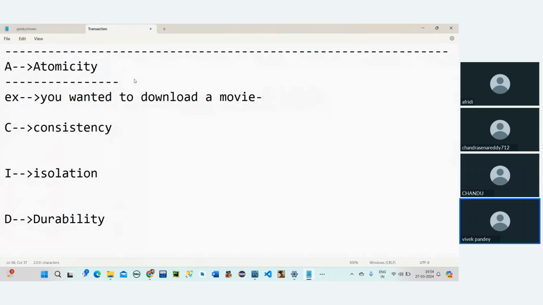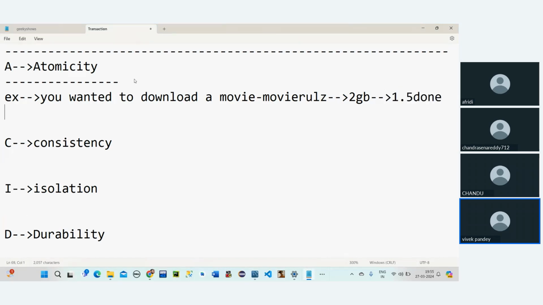You started downloading, and the file size is 2 GB. Now 1.5 GB is downloaded. Now what happened is, all of a sudden, power gone.